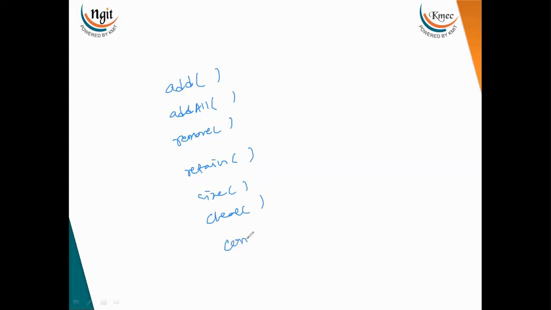If you want to know whether a particular element is there in the collection or not, then you can use the contains method. It returns true if the particular element is there in the collection. Otherwise, it returns false. If I want to find more than one, then you can use containsAll, right? It returns true if the specified collection is available. Otherwise, it returns false. You can find whether the collection is empty or not with the isEmpty method, right? This is how we have the various methods in the collection interface, which are all available to sub interfaces.